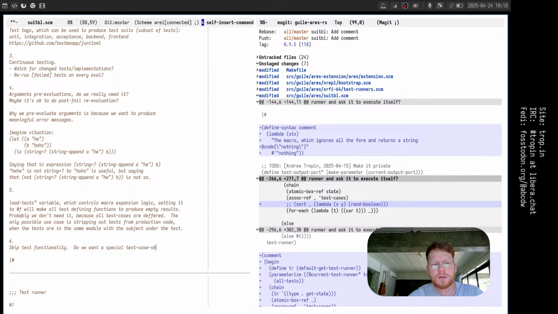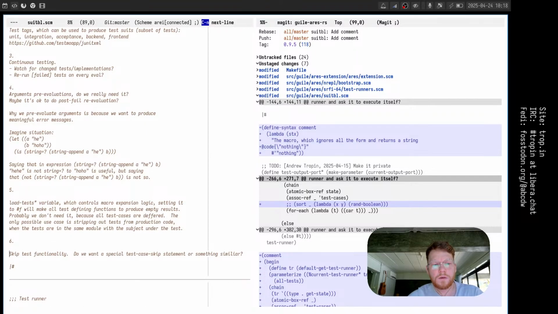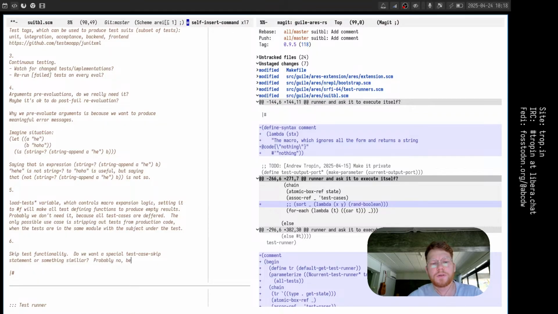Test case skip statement or something similar. Probably no, because we can skip tests on the test runner IDE side. Skip test cases.